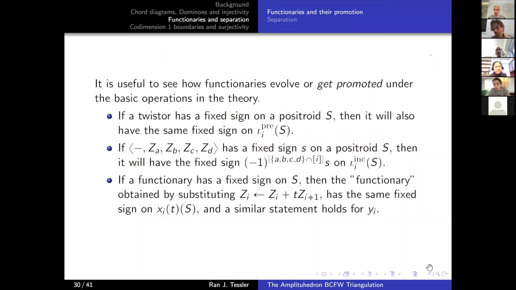It is even worse. It could have fixed signs for some matrices Z and not have fixed signs for other matrices Z. Yes, but in particular, that's true. But in particular, even the boundary functionaries may have mixed signs on some cells. Not only, you know, more general functionaries that we constructed, if what we construct could be more general than boundary, or what I'm not sure, but in this sense, already, you know, it adds some complication that you don't see in the M equal two case.